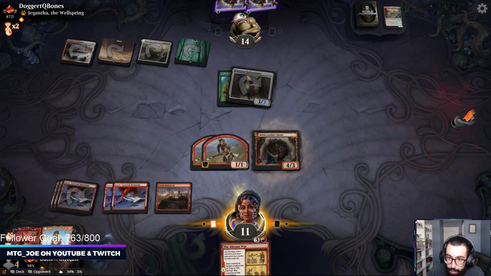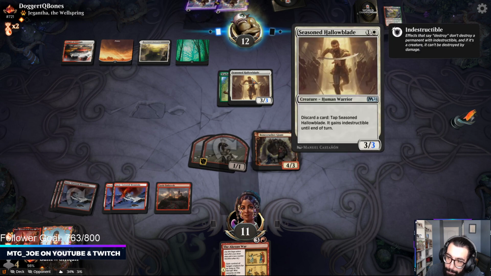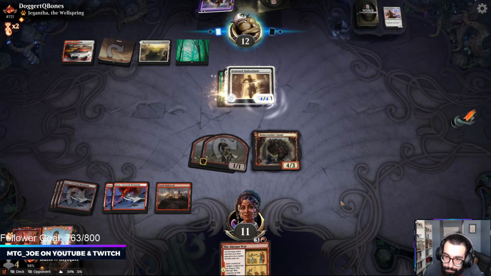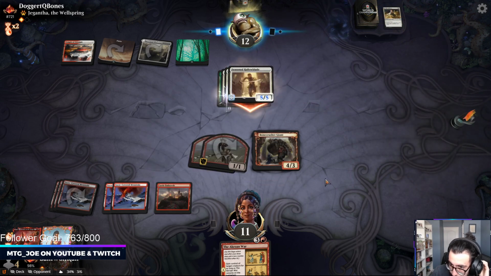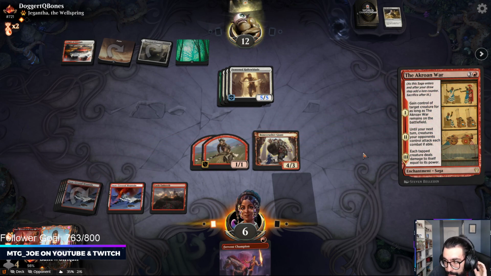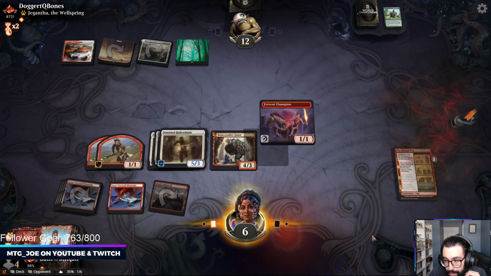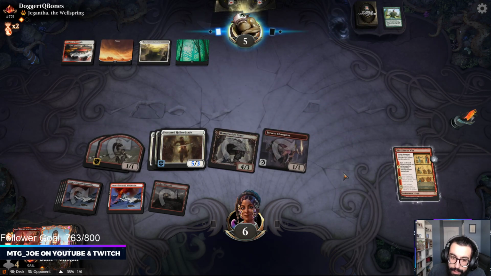So I think we're just doing this turn. I want them to equip this up so then I can take it. Because this will probably take most of their turn, so it gives us an opportunity here to get in for 6. Only thing that saves him here is Snakeskin Veil. Got him.